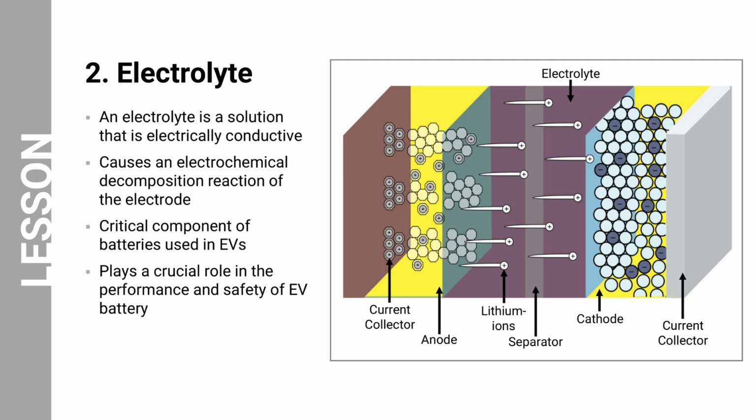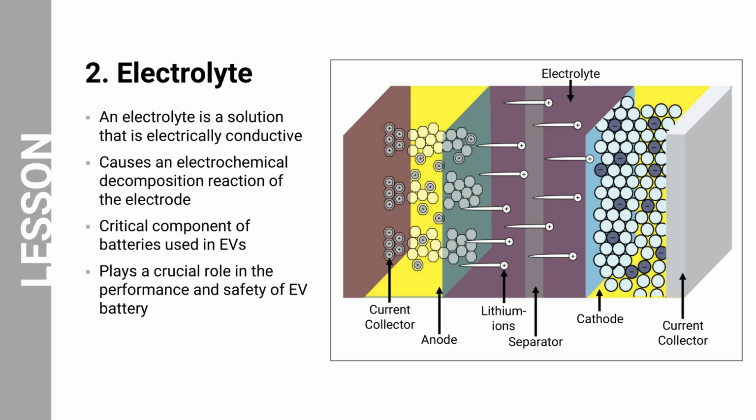So, what is an electrolyte? The electrolyte is an essential part of a battery. Without the electrolyte, the battery would not be able to function. It is a substance that allows electrical current to flow between the two electrodes. The electrolyte is usually a liquid, but it can also be a gel or a paste. When an electrolyte is dissolved in water, it splits into positively and negatively charged particles called ions. These ions are then able to conduct electricity.